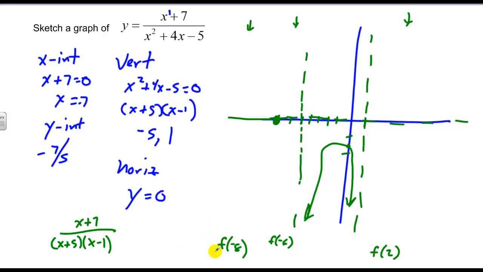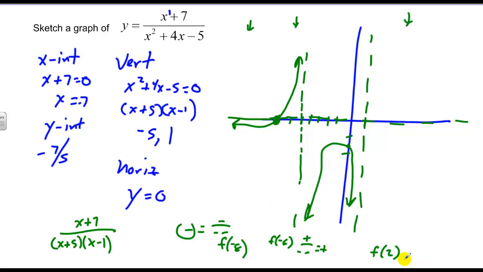So you'll notice when I plug -8 into this function over here, I get a negative on top. On the bottom I get 2 negatives. 3 negatives make a negative. So I know that on this side I'm in the lower quadrant, but I'm also approaching this line. When I plug in -6, you'll notice the top is a positive. I get a negative and a negative on the bottom. 2 negatives and a positive is a positive. So on this side, I have a positive value.